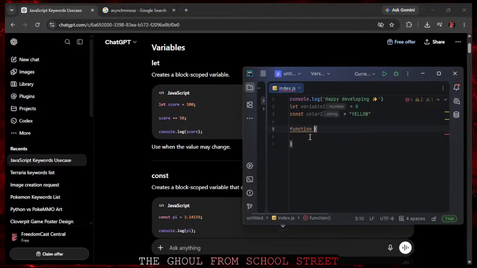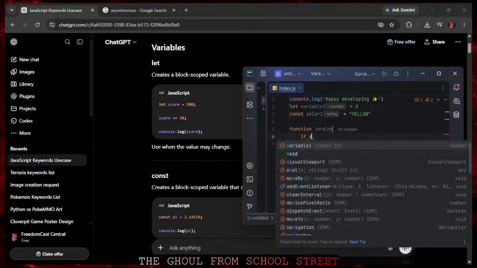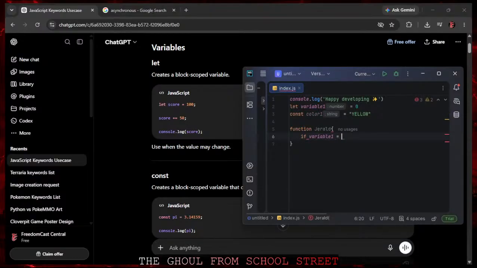No, it's function, right? Yeah. Oh wait, we have to name it. Gerald. That was difficult. So now, for Gerald, we want to do if color 1, or no, sorry, if variable 1 equals 0.